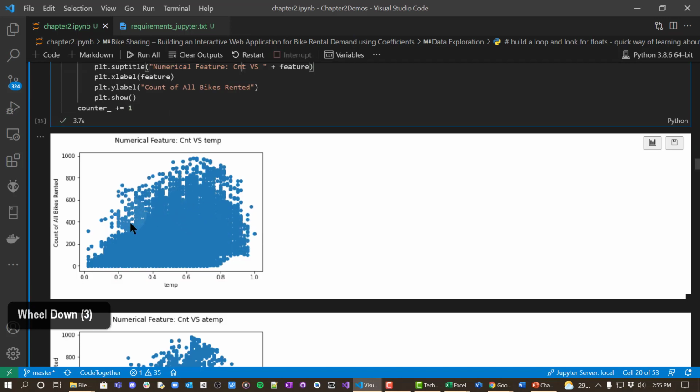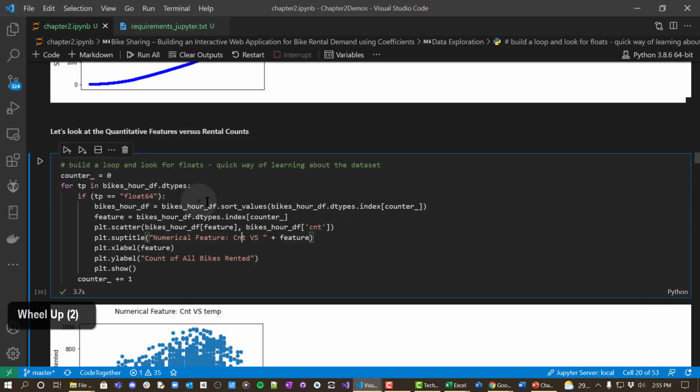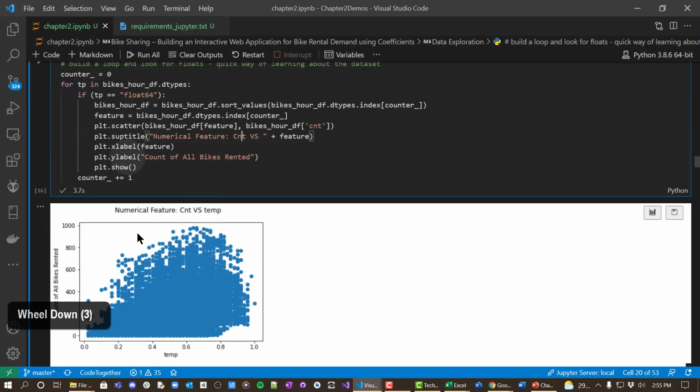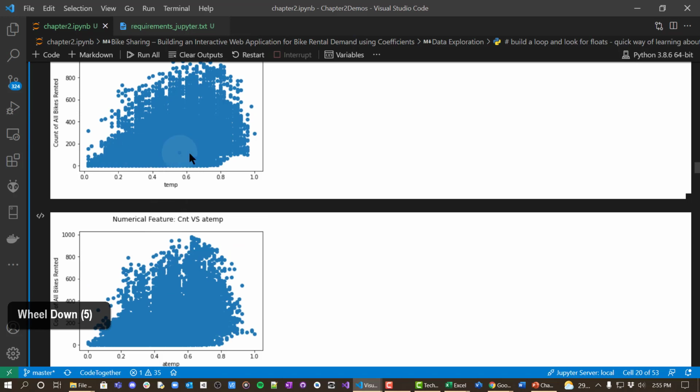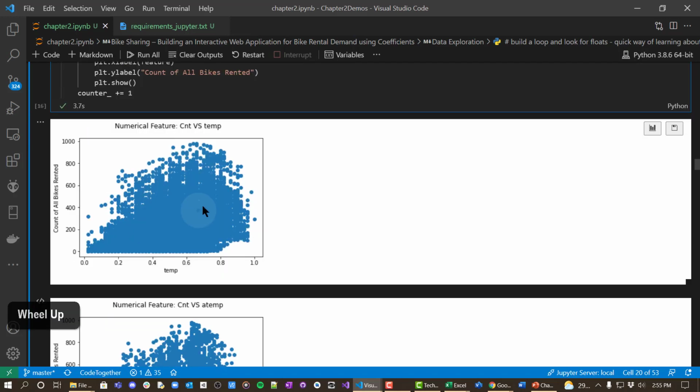is it basically takes all the data points and plots them on a chart with the dimension of the number count of bikes, and then the column that we're looking at. Here we're looking at temp, and we can see where the data lies.